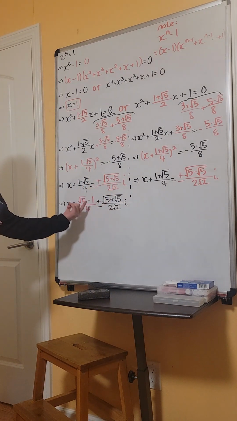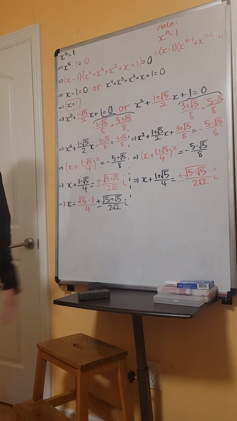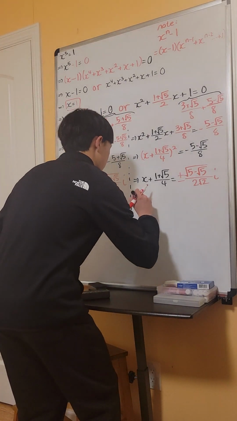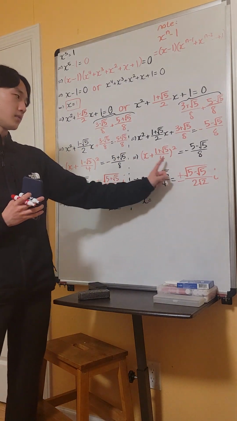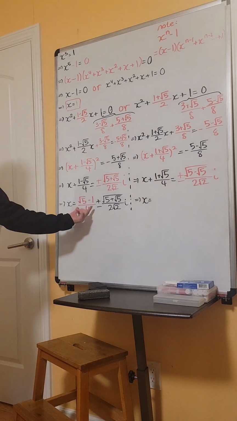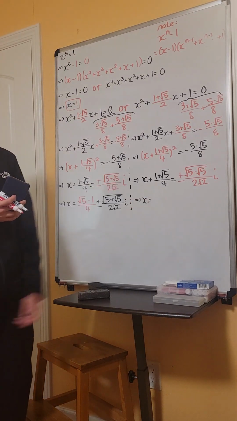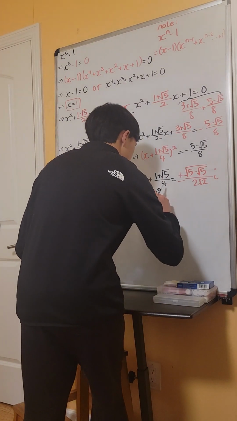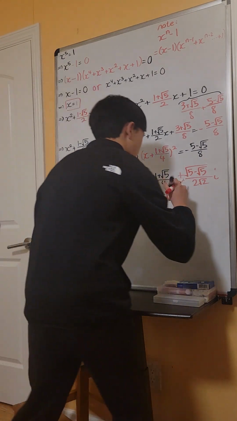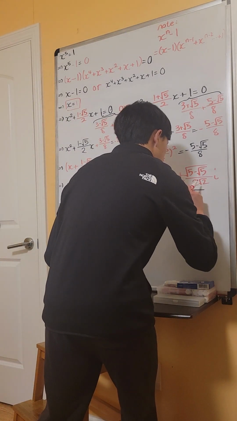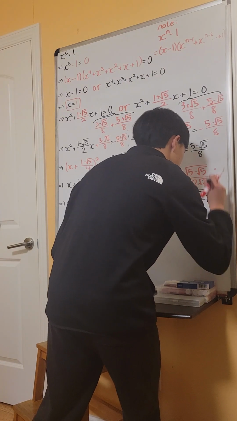Right? So this is the real part of these two solutions. This is the imaginary part of these two solutions. Okay. And then the right-hand side right here. Subtract that. This part is always positive before, so it's not like here where we have to make it look positive, since it is positive. This one is just negative, so not much you can do about that. So you just get minus 1 plus root 5 over 4. And then write down the imaginary part of our answer, which is 5 minus root 5 over 2 root 2i.